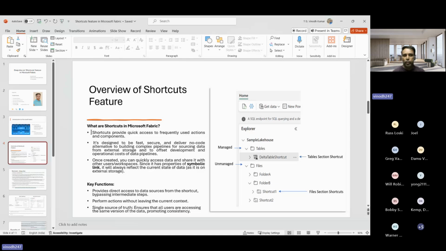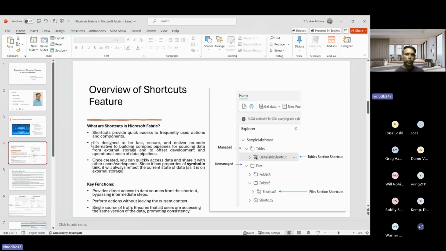I put it out like shortcuts provide quick access to frequently used actions and components. Most of the traditional data engineers' job, if you see in any company, they'll be using a copy activity just for moving data from here to there, there to here. With this feature, you don't have to go through all this.